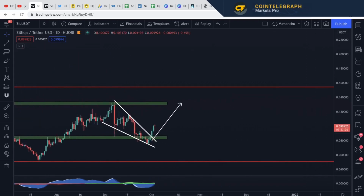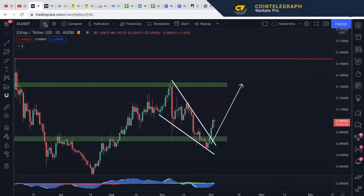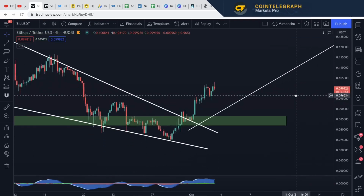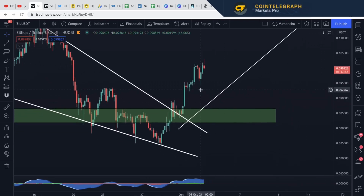What I want to look at though, I'm just going to put my bearish cap on for a couple of minutes. And remember, Bitcoin has broken out and it's broken that structure, but there's always a possibility it could come back down and retest some key levels. And if Bitcoin did do that, it would bring altcoins down with it.